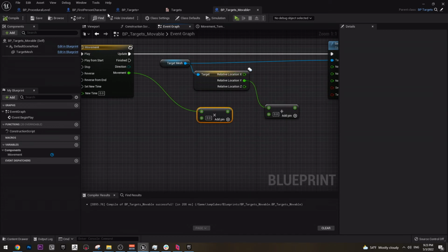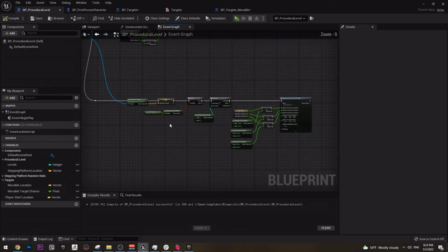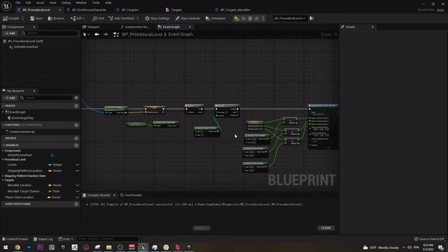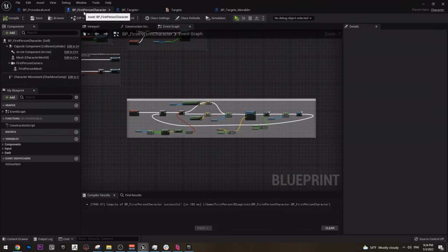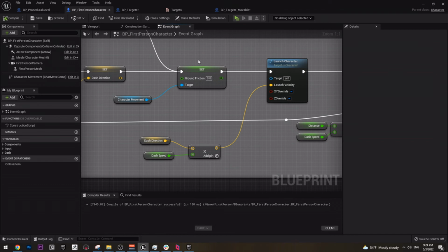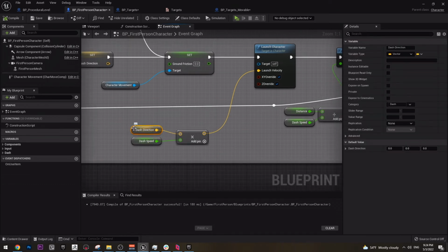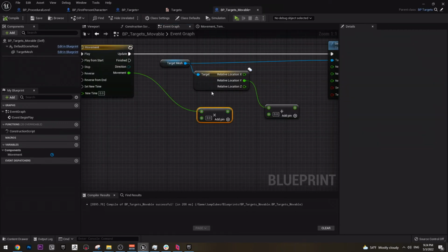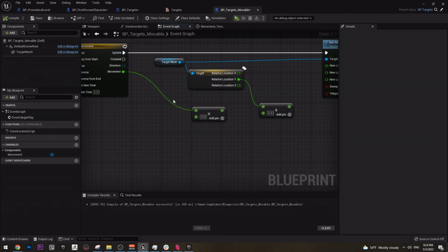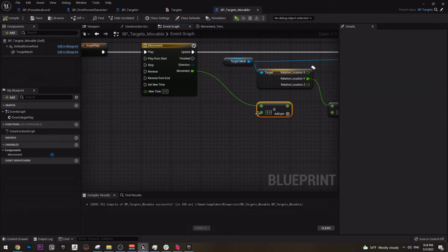We already did this. If we go, I think, was it procedural? In the procedural level, we multiplied direction by speed, or was it here? No, it was here, yeah. In the first person character, our dash system, we have this direction and we multiply it by speed, and it's the same here. We need this direction because this is our direction, and we are going to multiply this again, multiply by speed.